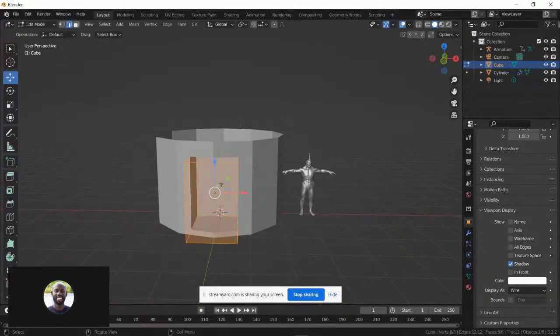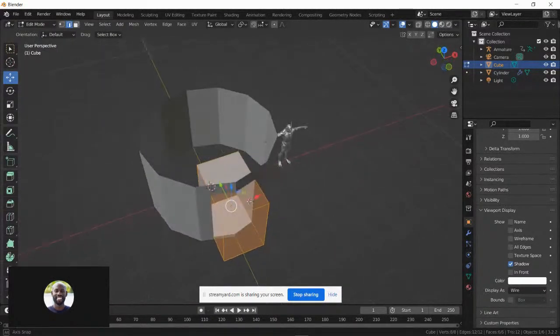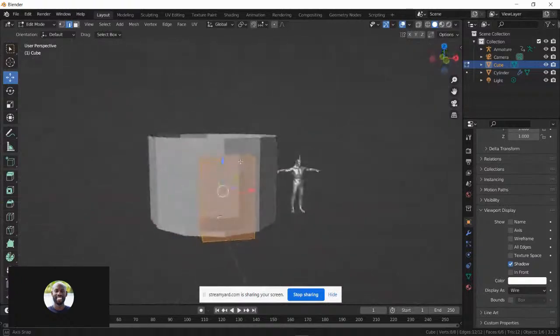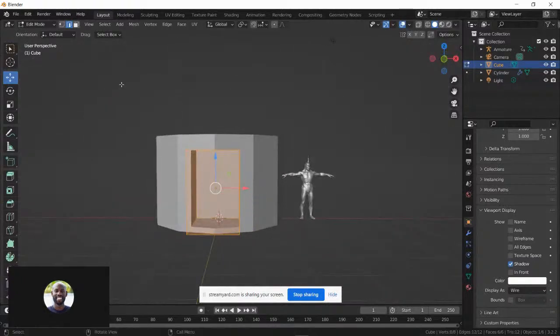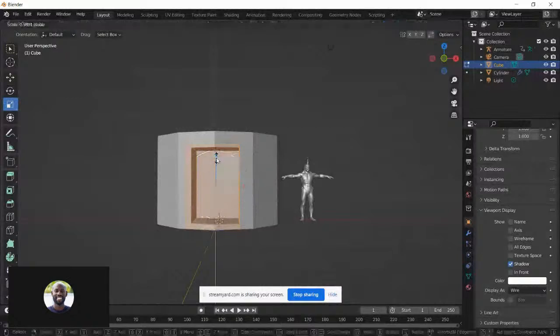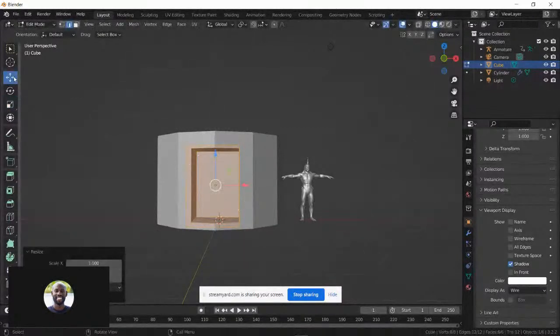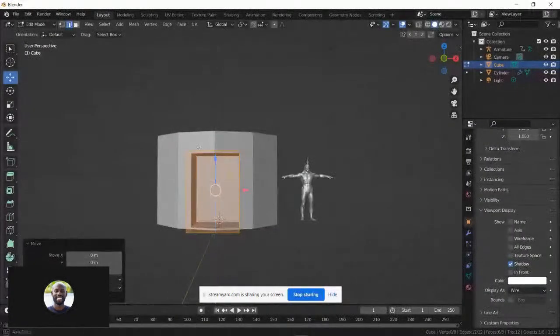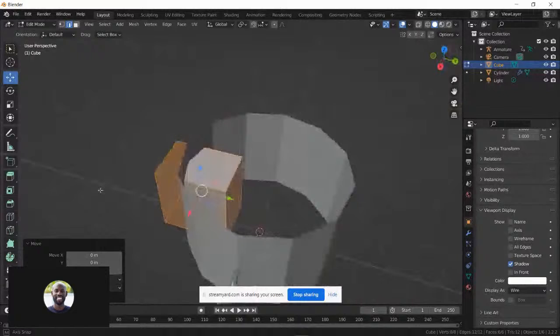While the cube is selected, I'm going to edit mode, and then I can quickly start to reshape this to suit what I need. So let me quickly bring it down a bit. No, I think this way, bring it down like this. So I hope you can hear me, please, because I don't know if you can hear me.